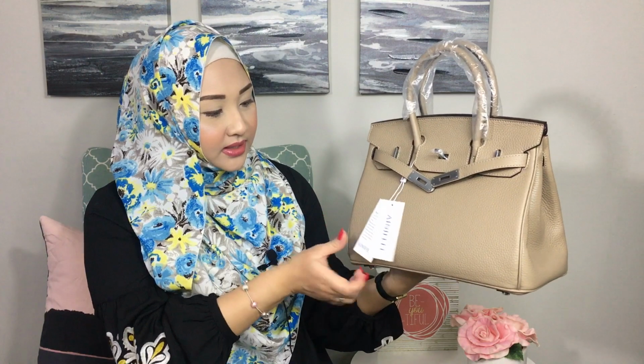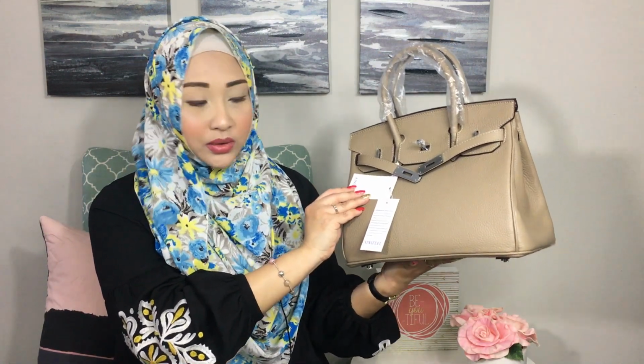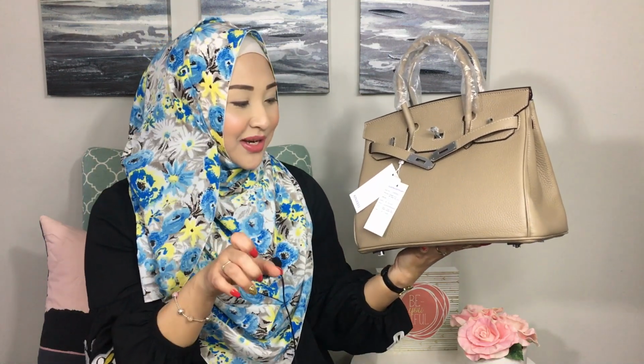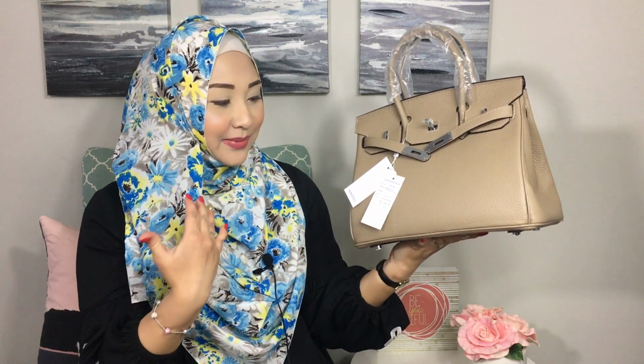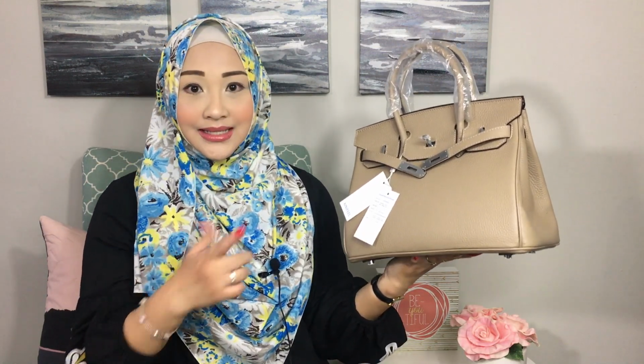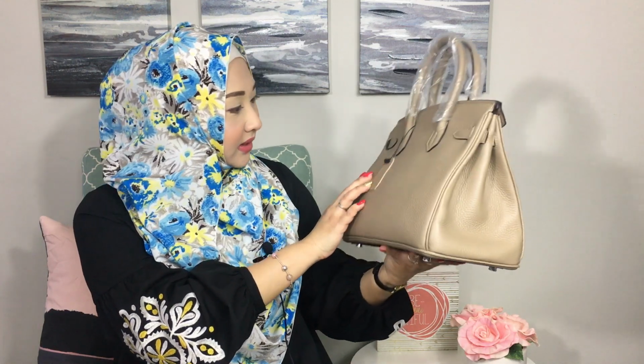And it comes with this Ainifeel tag, which has the maintenance instructions on how to keep the bag clean. And it also has a so-called certificate which says the brand name, it's made from cow leather, and it's in the color taupe, and it came from China. So yeah, and at the back you have this. So stitching is very nice. The stitching is really even.